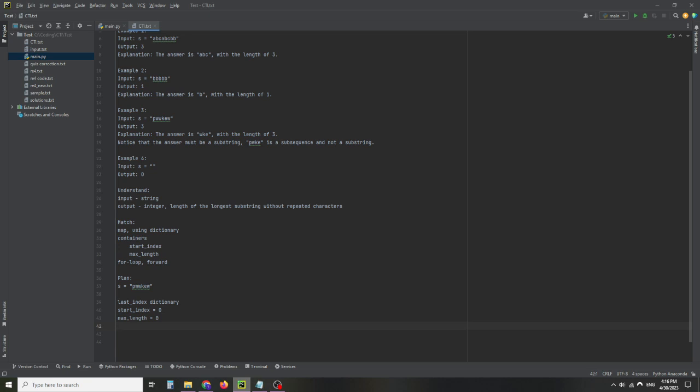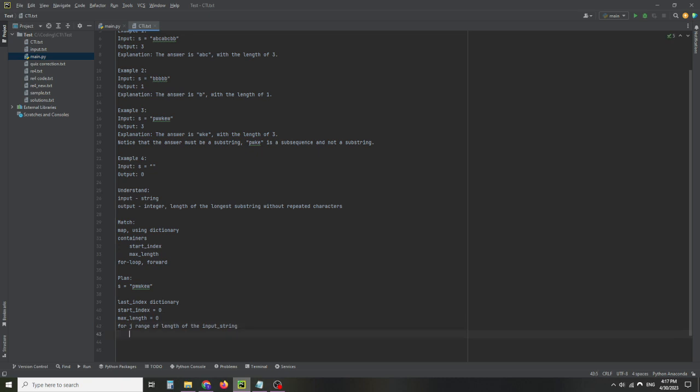Now I'm going to go to a for loop. I'll use j instead of i, just so I don't get confused, since I always associate i with indices, so I'm going to use j instead. So j for j in the range of the length of the input string. I'll call the input string input_string.